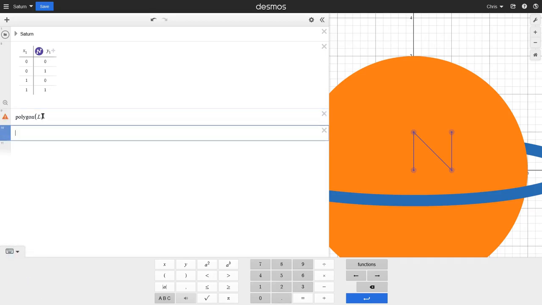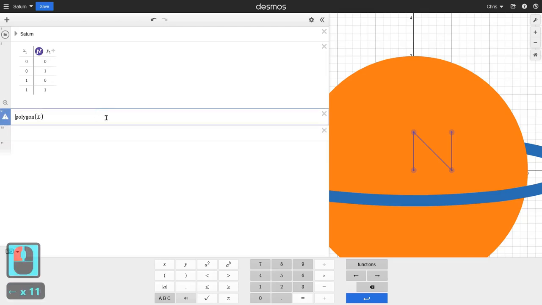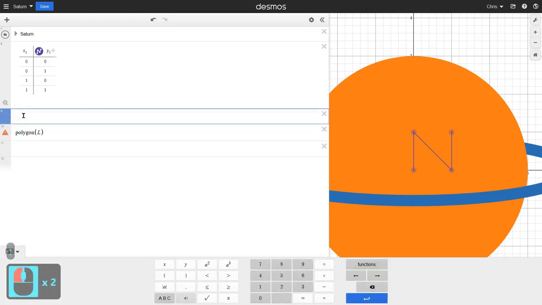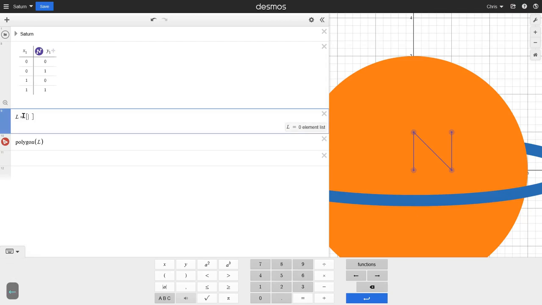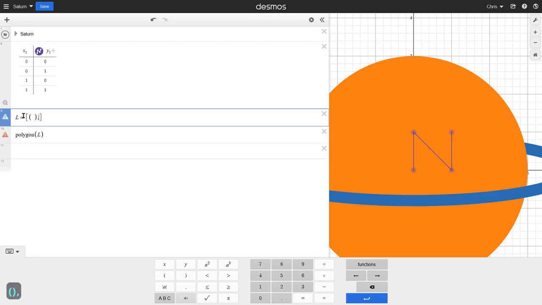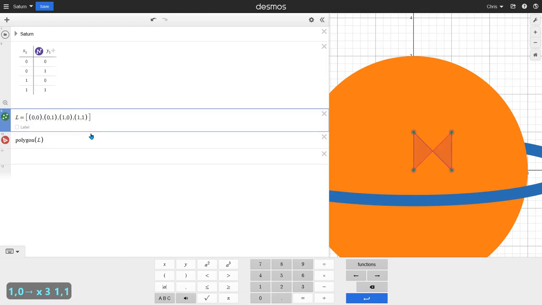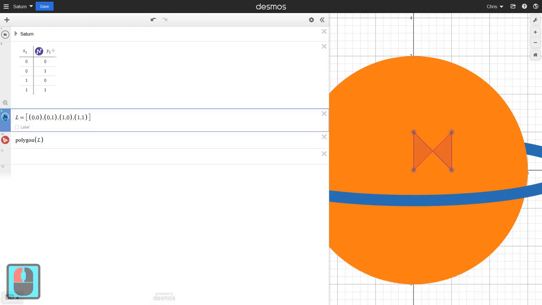And we have to create a list. I want to create a list above it, and I think the order does matter. So my list is called L. Now the syntax is square brackets, and then inside are going to be points. And I'm going to put these points, the initial values that I have in my table above, in here. I don't know a fast way to get these values in besides just typing them. And in a minute, we're going to play around and change the values and then type in the changed values. But I want you to see what this looks like.